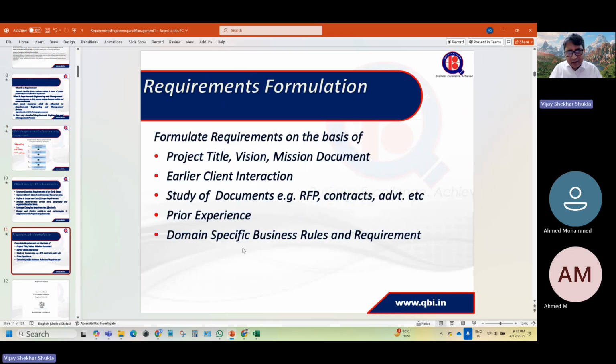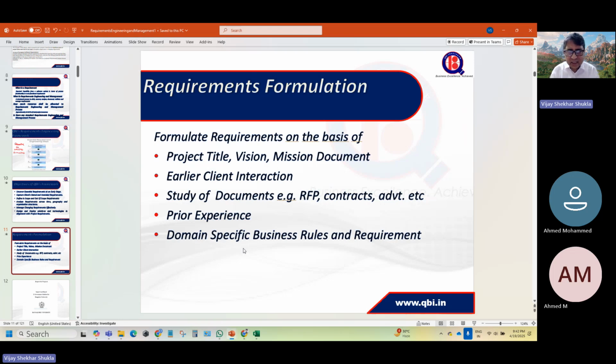Let us start with how we do our background study. The background study for the project is done on the basis of available documents. So what could be those available documents? There could be a contract which the client and the IT vendor would have gone into. A client might have published a request for proposal, and the IT vendor would have submitted a proposal against this RFP. So what you do, you study existing documents.